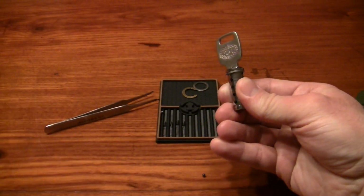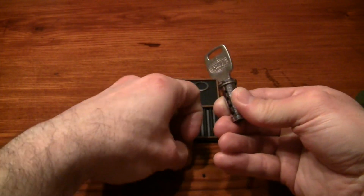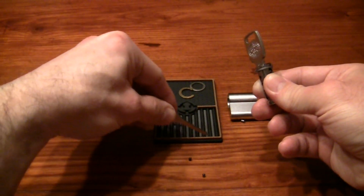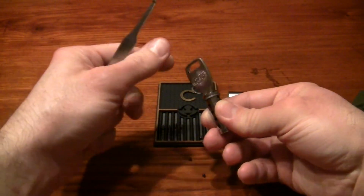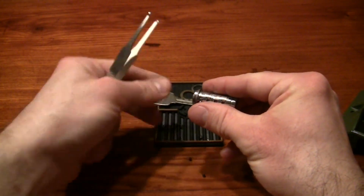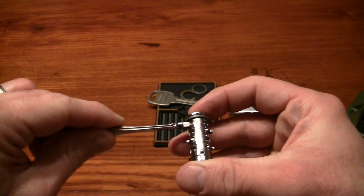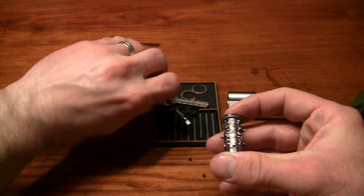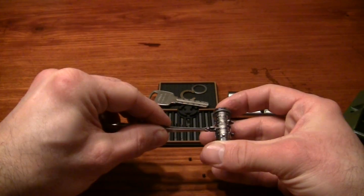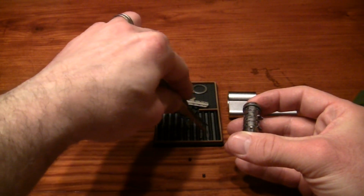Oh boy. I managed to lose the key pins. I will first drop the sliders and then try to find which is which. So the sliders were retained in the core by the key, otherwise they are pushed out by a spring. This spring is very delicate. Come on.